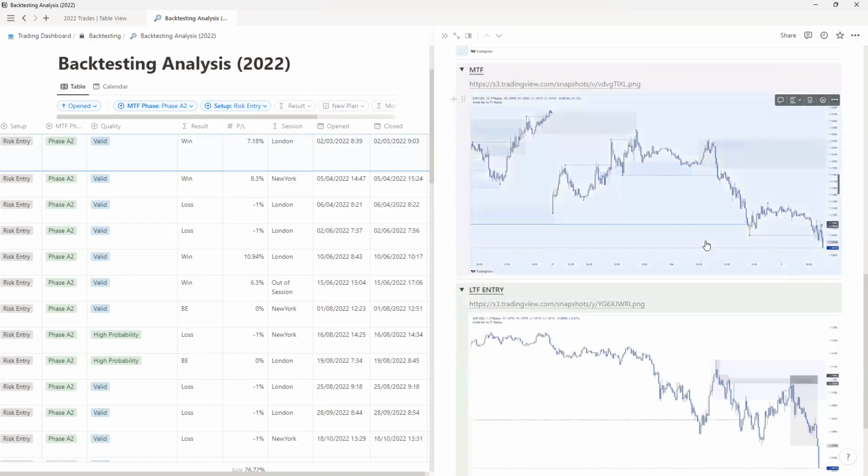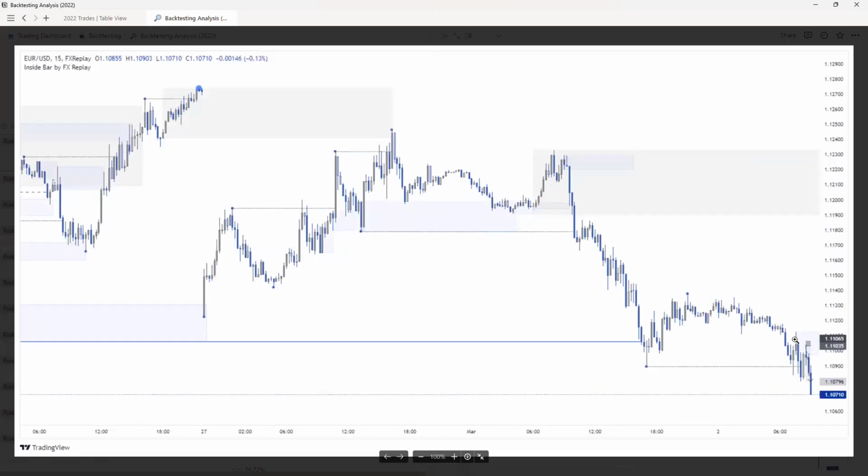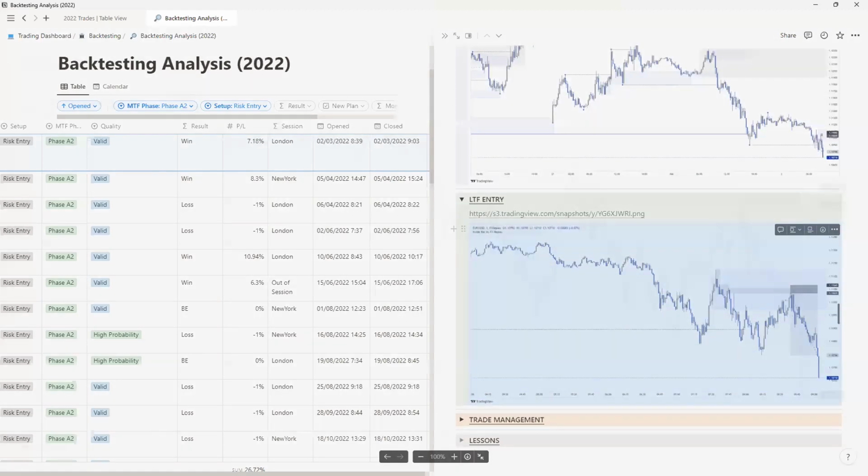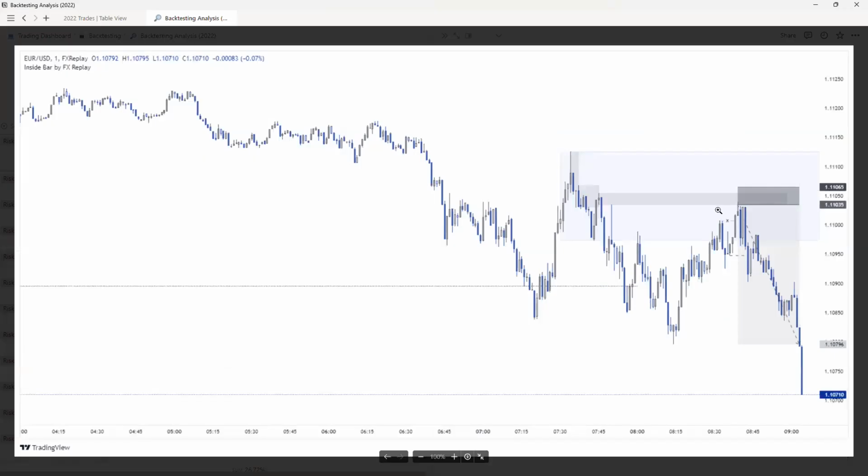Okay, cool. Do we have any medium time frame inducement? No, as you can see, we've just got clean candles. Okay, do we have any pullback inducement? Well, you can see on the M1, we have pullback inducement that is formed within the POI, not in front of the POI, it's actually within. That was something that I was looking for a lot within this analysis. I wanted to see whether there was a big difference between trades I took where the pullback inducement or the liquidation happened within the POI itself or in front.